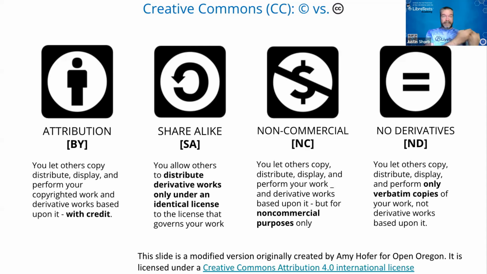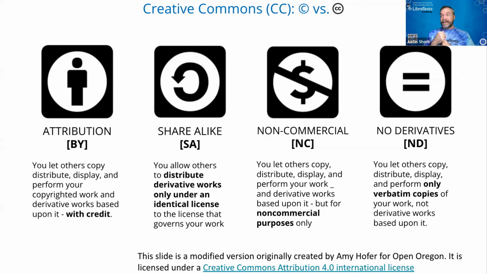Or I could take the LibreText version of Benny. I could then make some change on it, put a yellow coat on it, and then I could say no derivatives, which means, yeah, sure, go ahead and modify the original Benny, put your own clothes on it, but if you take mine with a yellow coat on it, do not add anything to that yellow coat. So don't take that yellow coat and put a red hat on it. That's not allowed. My variation is now non-derivative. No one can change it.